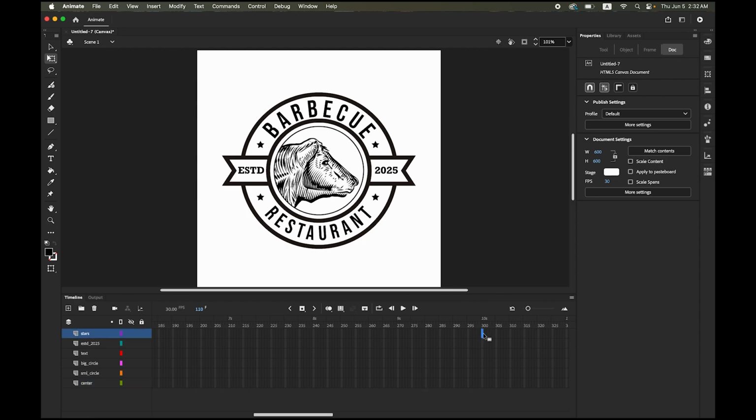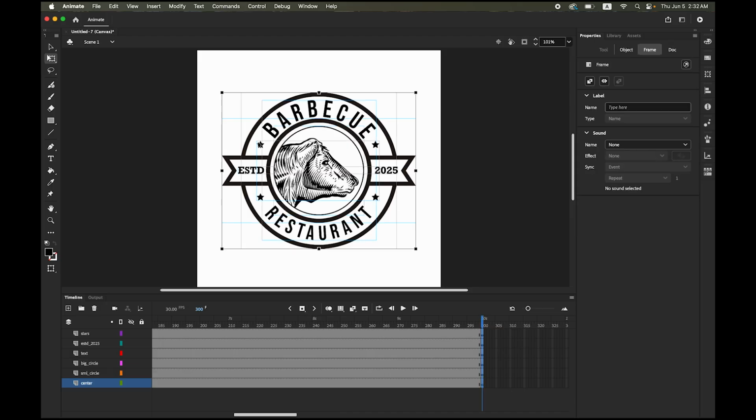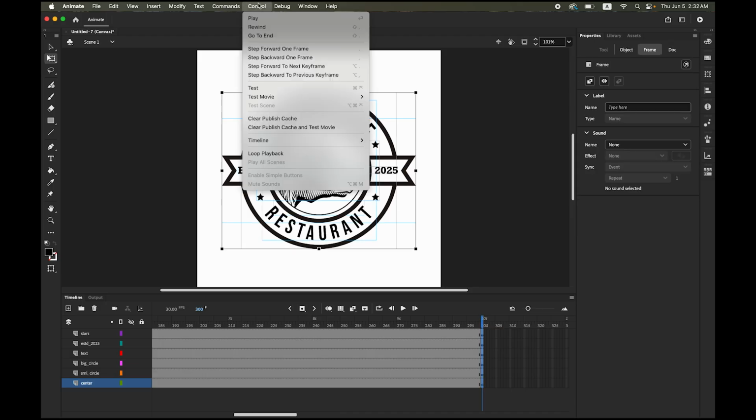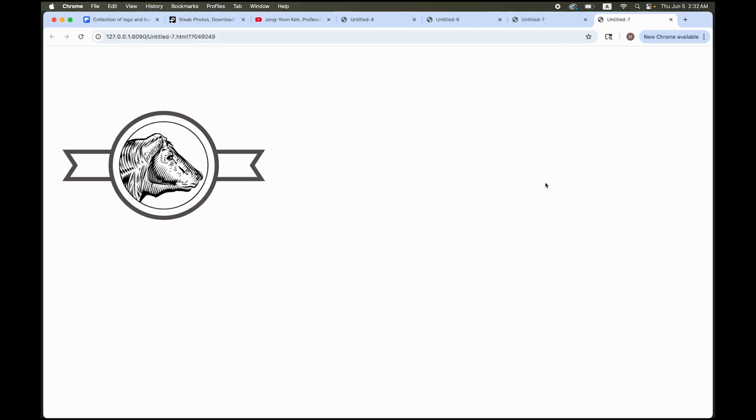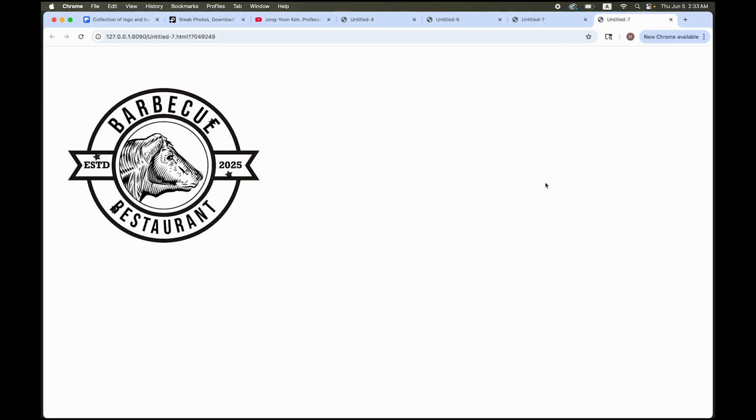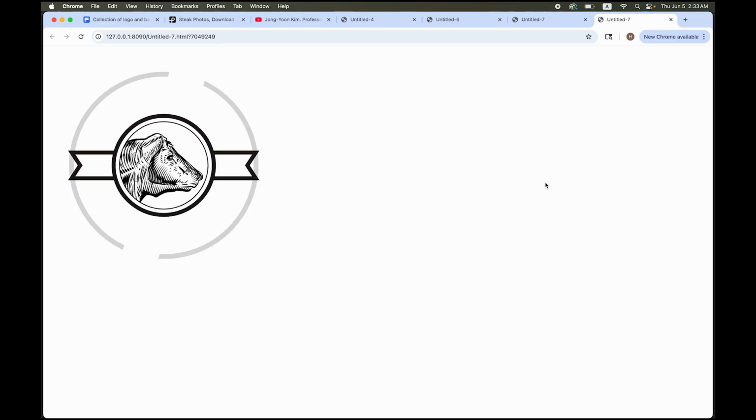Highlight frame number 300, the 10-second mark. Hold down the shift key, click on the bottom layers, 10-second mark, and insert the keyframe. And test the movie in browser. See what happens. Now it's going to stay up to the 10-second mark, and it will go back to the very beginning. See? Just like this.